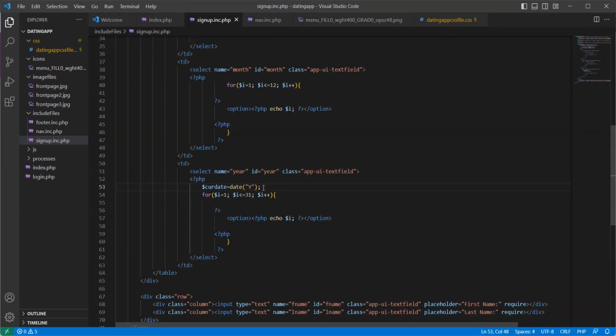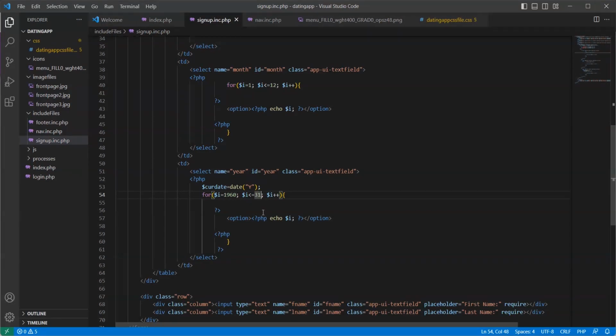Once you have the date, you are going to use this to control our conditional statement. So for I to be equal to, this time around, you're going to use 1960 as a year.